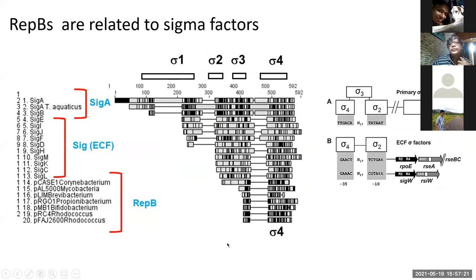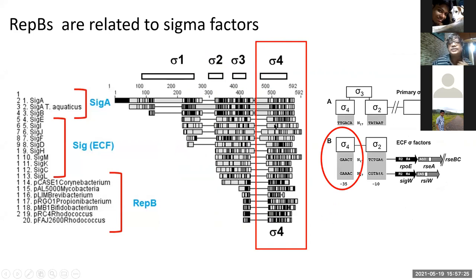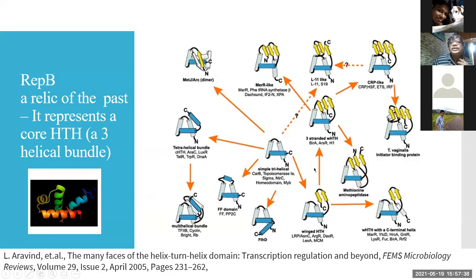which is a replication protein, belongs to the family of what are called sigma factors. They are derived from the sigma 4 region. You know, the sigma factor has different regions. They are derived from the sigma 4 region of the sigma factors. And this particular RepB forms a helix-turn-helix. Now, helix-turn-helix is a particular motif, and the very basic structure of a helix-turn-helix protein is that there would be three helices: the DNA recognition helix, the locking helix, and the third helix. So this is the basic structure. In nature, you rarely find this basic structure; you only find various modifications of this helix-turn-helix family. But this is the first time we are reporting the existence of a helix-turn-helix family protein as an individual entity.